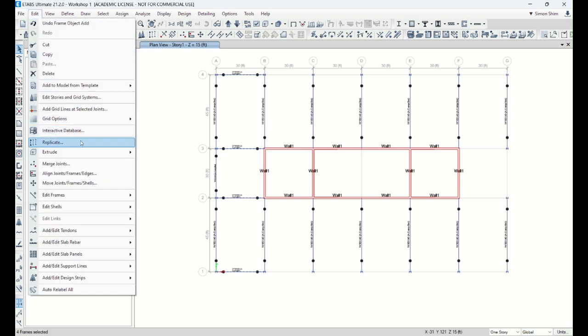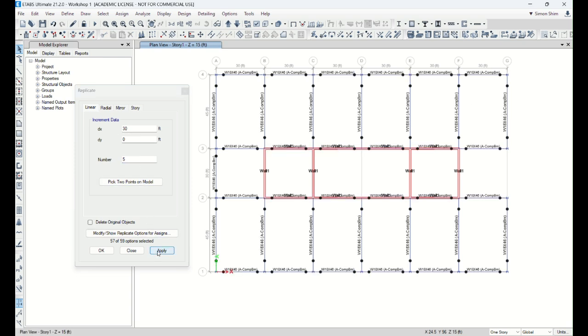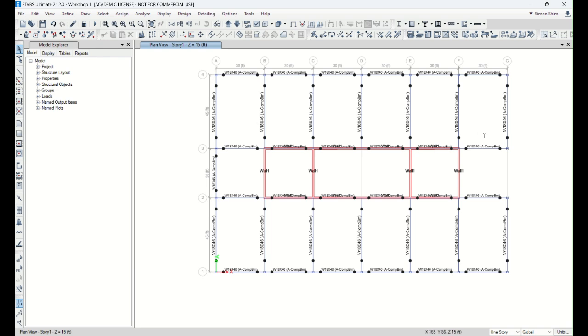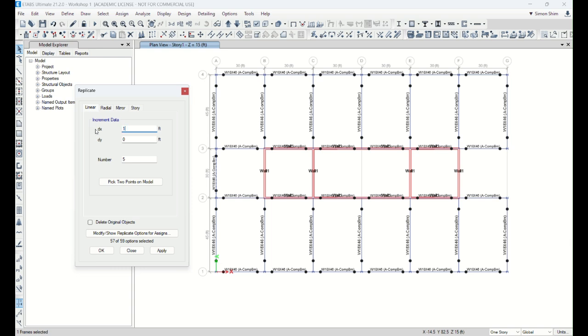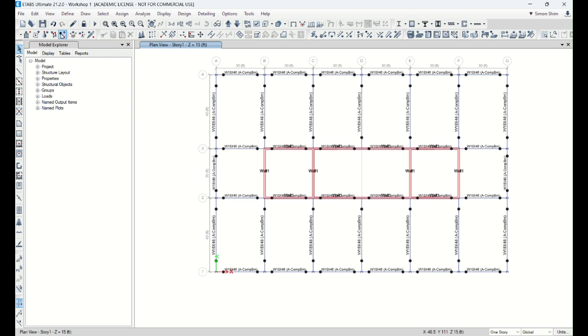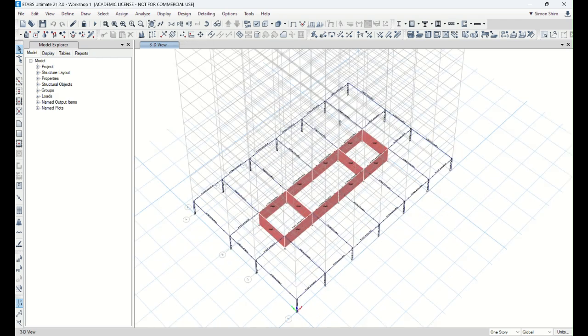Again, I'm gonna copy, replicate. Right, 1, 2, 3, 4, 5. 30 feet spacing, 5. All right, this is just about drawing the beams, right? How you draw and replicate is up to you. Oh, I missed this. I'm gonna copy, replicate, 180, one time in X direction. All right, so I'm gonna save it. So what you see in 3D is all the vertical columns, walls, and girders.